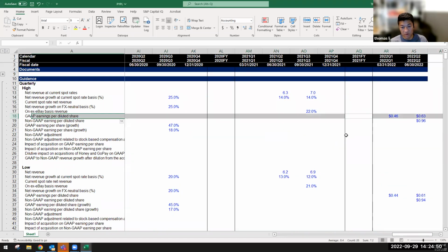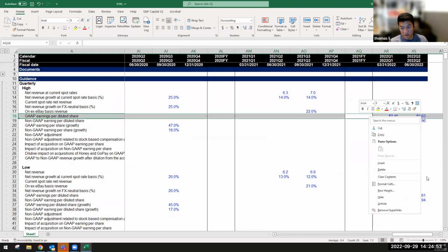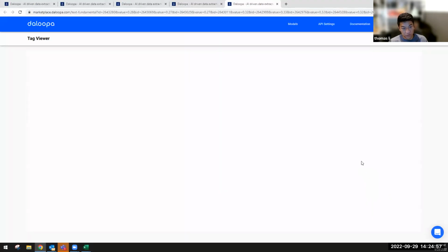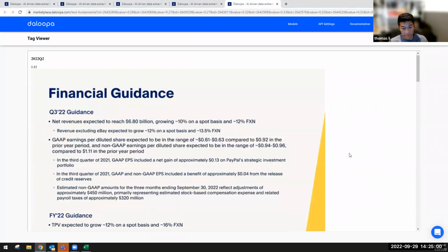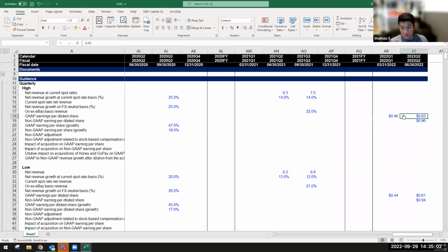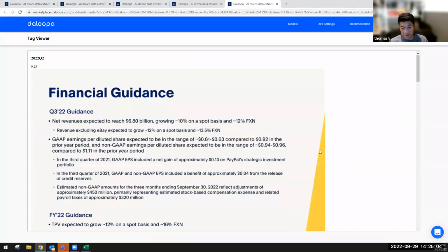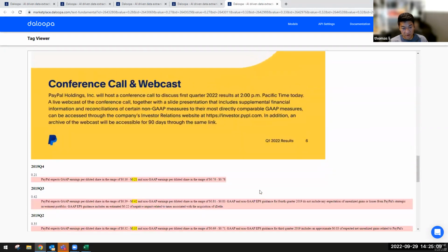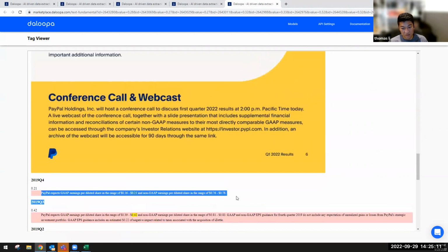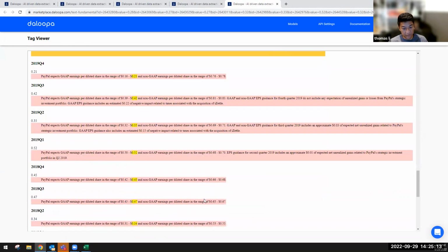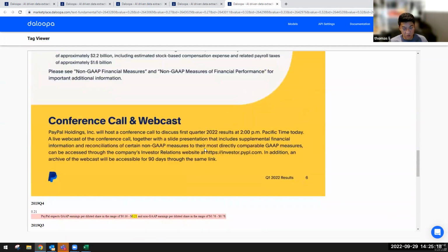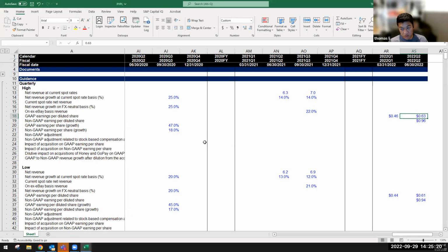You can come into a really sporadic guidance, right-click into it, and pull up Stitcher. This will work for all of them. So this is guidance for GAAP EPS. You can come in here and observe all the different things. We're going to stitch together the guidance, regardless of where it's coming from. In this case, sometimes it comes from the 8-K, sometimes it comes from the slides, and so on. However, the Stitcher only works when there are hyperlinks.